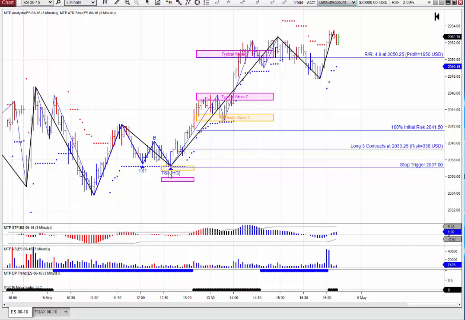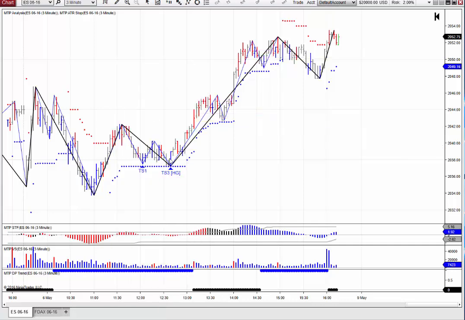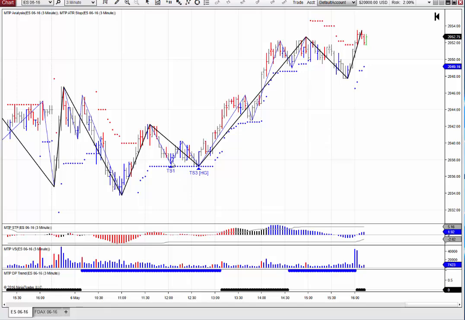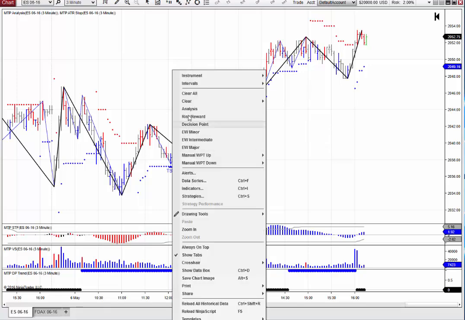So that's why that's nicknamed the Holy Grail trade setup, because it has a large profit potential in relation to the small initial risk. So let's have a look now at how yesterday, which was Friday the 6th of May, unfolded. As you can see, we had two buy setups. They were in the direction of our blue DP trend indicator, therefore trend was up, therefore they were good to take. Let's have a look at this first TS1 buy setup here.